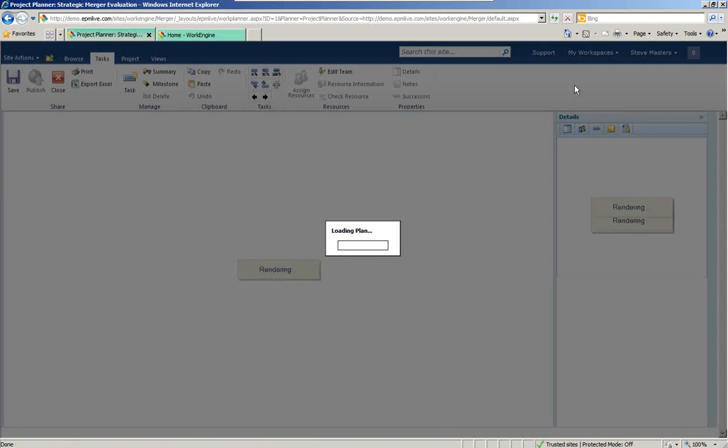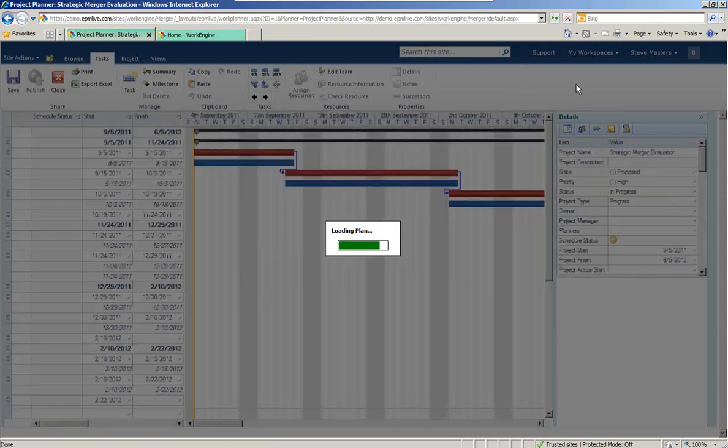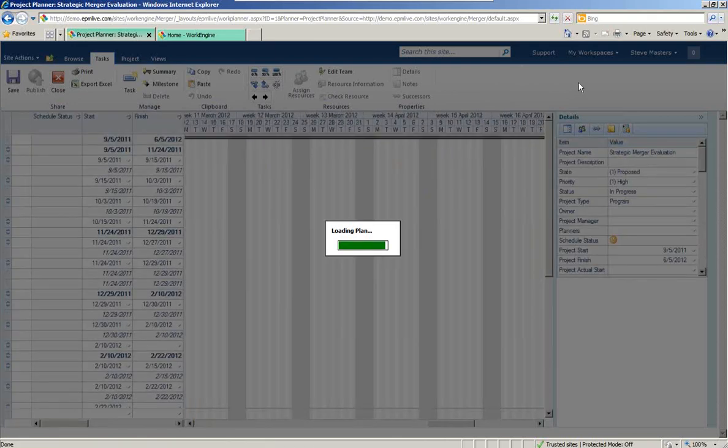As it loads the file, you can do all of the basics that you would do in Microsoft Project: make a task list, indent and outdent the tasks to create a work breakdown structure, for example.